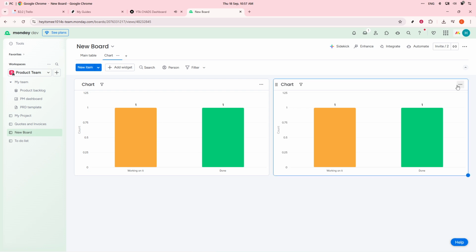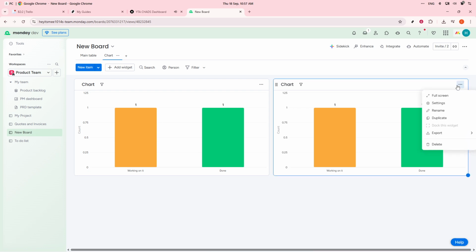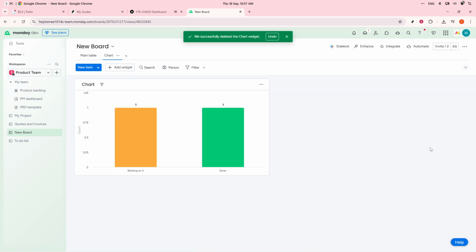After selecting the chart type, you'll need to specify the data you want to visualize. You can fine-tune what appears on your chart by configuring the x-axis and y-axis settings. Here, you should decide which columns to display. For example, you might choose fields like status, priority, assignee, or date. Additionally, determine what you want to measure, whether it be item count, numbers, or even time tracking data. Tailoring these settings to fit your needs will ensure your chart provides the most relevant insights.